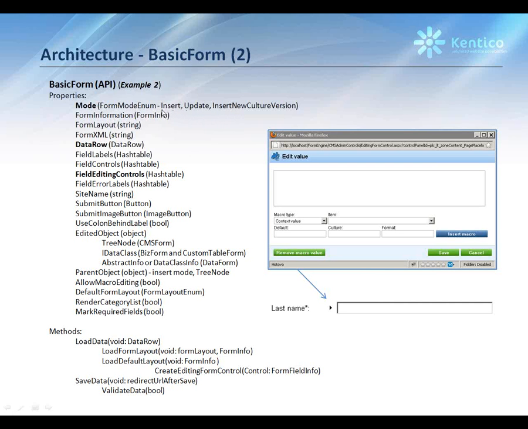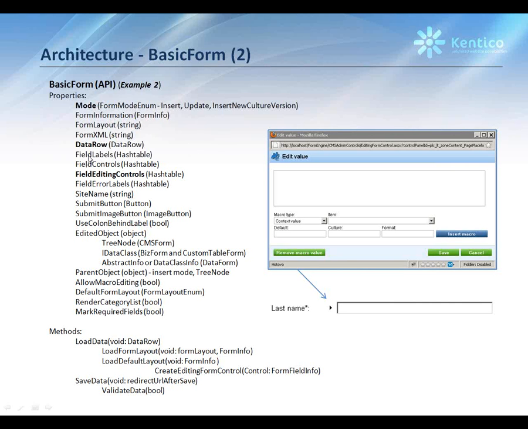When the BasicForm is in insert mode, it clears out the form, so the user can add new values to the form and submit it. If it is in update mode, the BasicForm holds the data of some edited record, and insert new culture version mode makes sense only for the CMSForm control when managing documents.